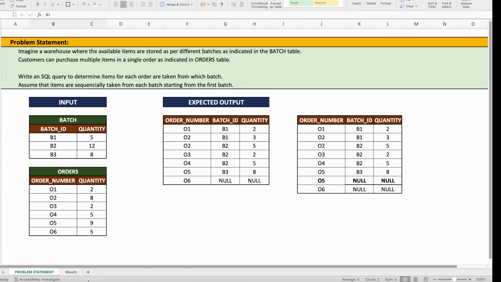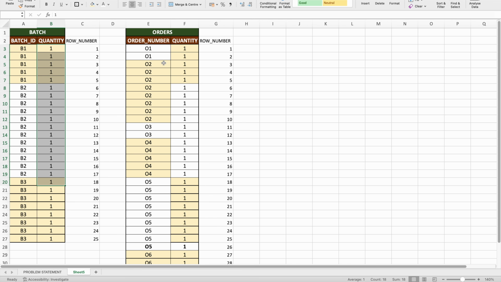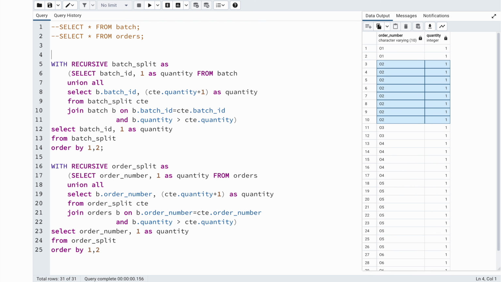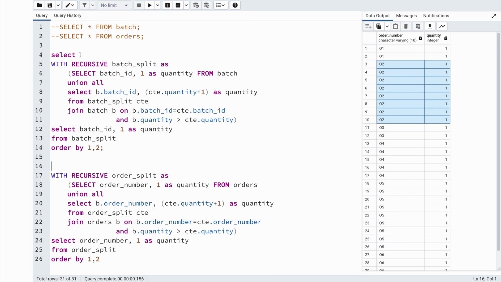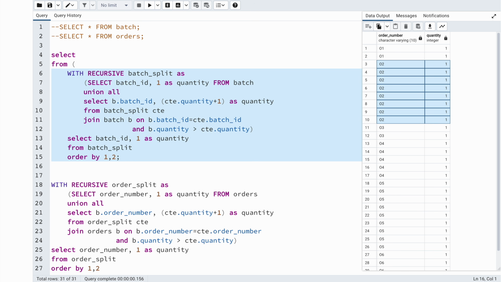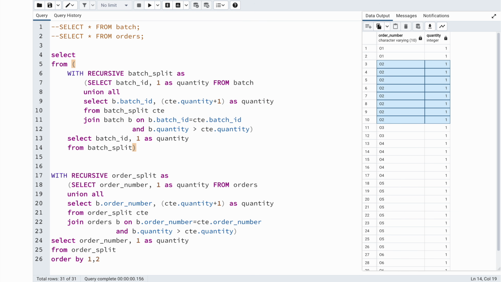The next thing that I need to do, once I have expanded, in order to join these two tables, is add this column, the row number. So I'll try to do that now. Instead of creating another CTE, I'm just going to put this whole thing into a subquery. So here I'll select from, open the parenthesis and move this to the right. Since I'm putting this whole thing into a subquery, you don't need an order by in the subquery, so I'll remove that and give an alias for this subquery.